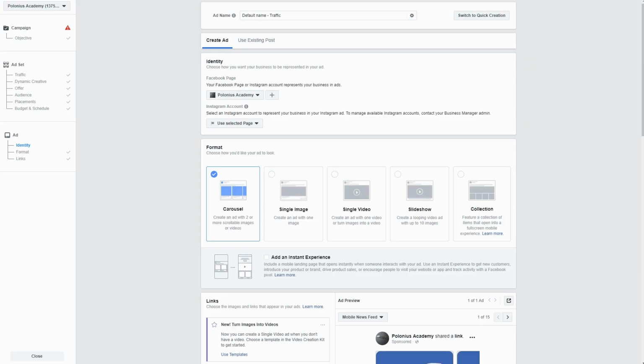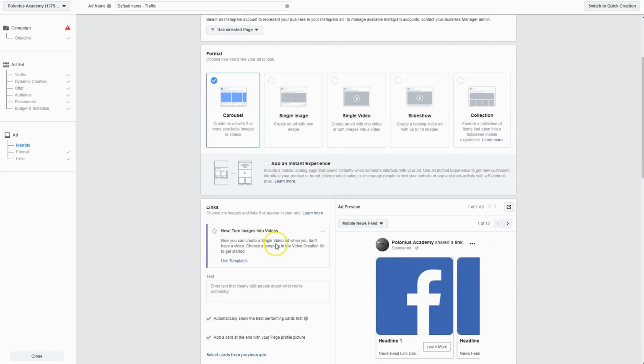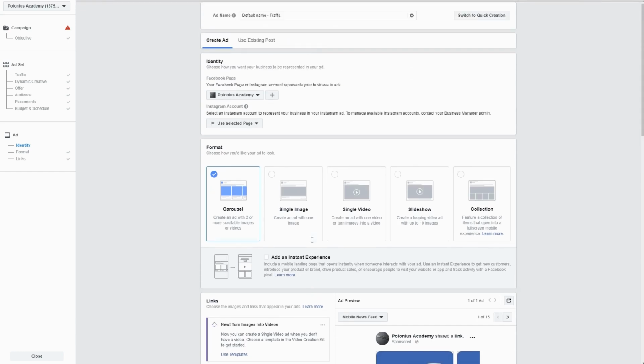All right, guys, so here we are on the ads creative page. Okay, now the creative refers to literally the ad image or media plus the text. Okay, the actual thing that's going to be seen by your prospects. And the options for the ad creative have exploded in the last few years. As you can see, there's a whole lot of different things you can do. In fact, most recently, you can turn images into video. So there's always something new here, and by the time you see this video, there's probably going to be some pretty cool new stuff as well.